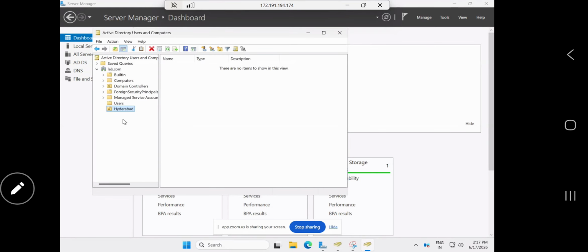Similarly, we can create multiple organizational units, like Mumbai, and for different regions we can create different organizational units.